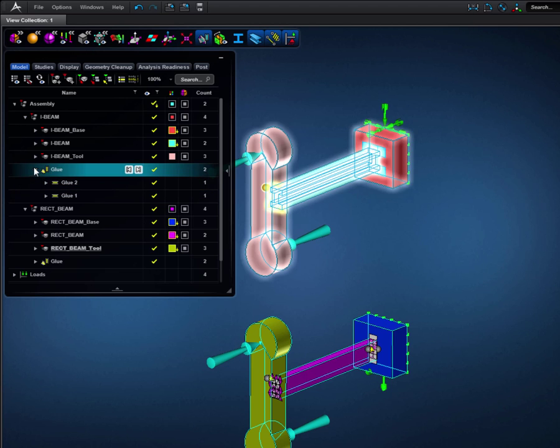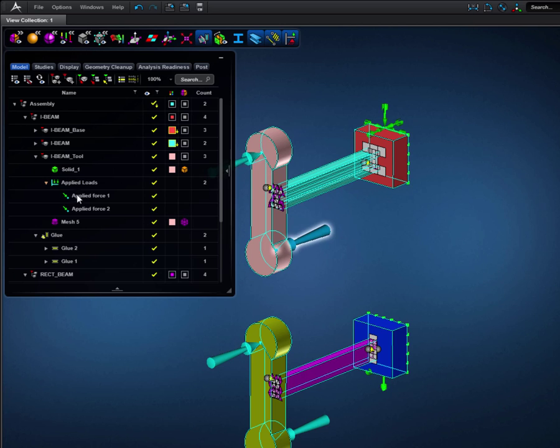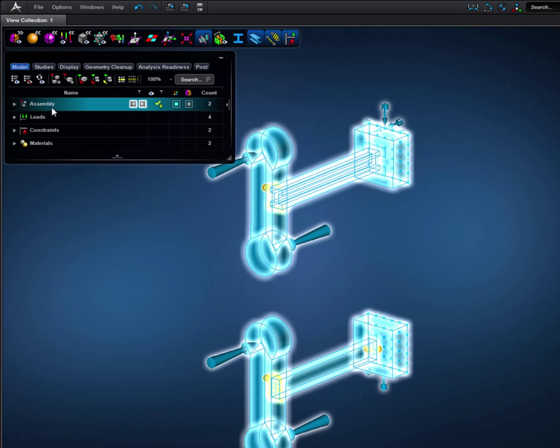For the bending case, we apply two 1 Newton forces in opposite directions on our tool to apply bending to the bars. With the length of the moment arm at 0.10909 meters, this translates to a bending moment of 0.218 Newton meters acting on both bars. The model is ready to be run, so let's run it.